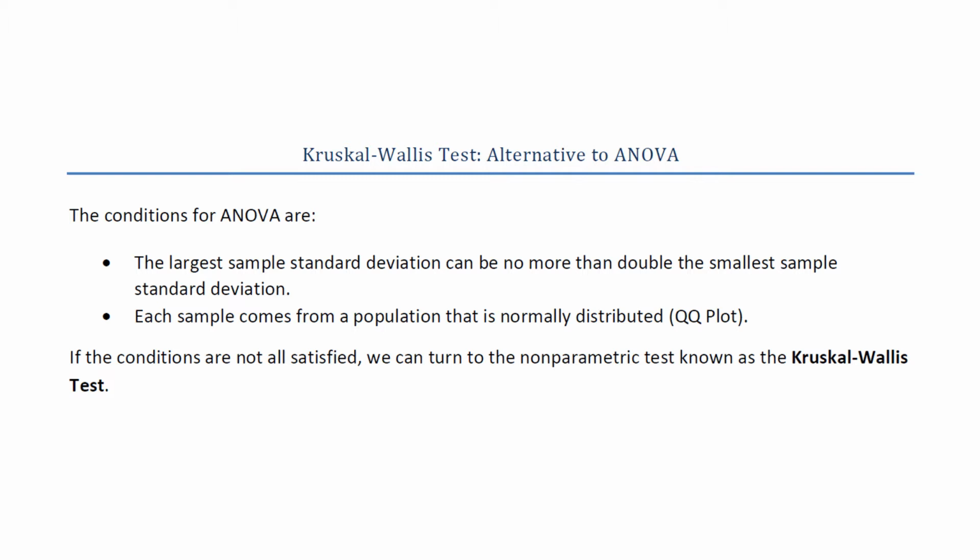By the way, in the two ANOVA examples I did in the ANOVA video, I checked that the samples were normally distributed first. However, I'm going to begin to check the standard deviation condition first, because if one of these fails, my experience tells me that it's going to be the one dealing with standard deviations rather than the one dealing with data that are normally distributed. So I'm going to check that one first from here on in.